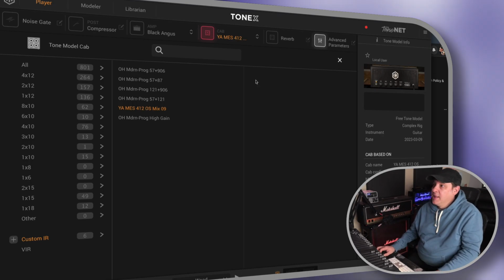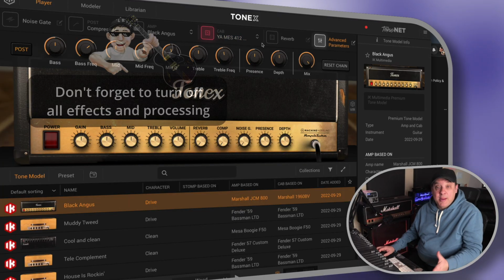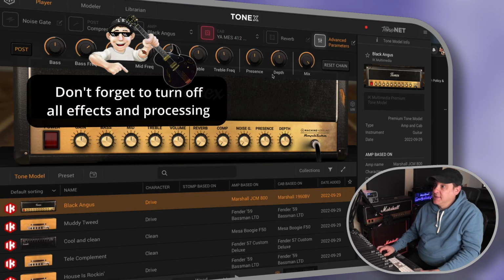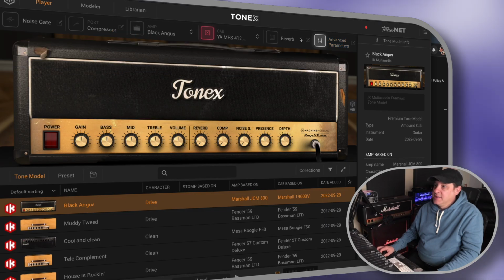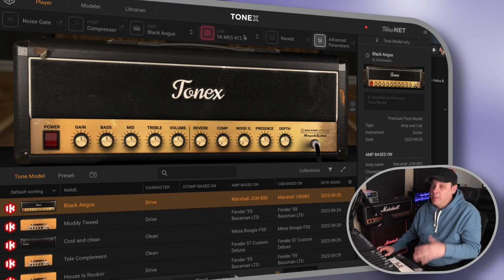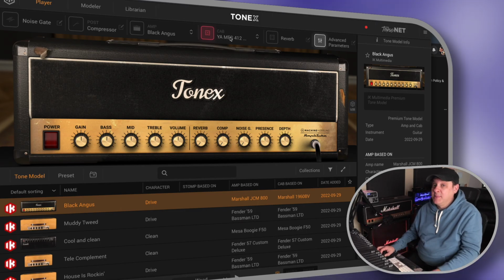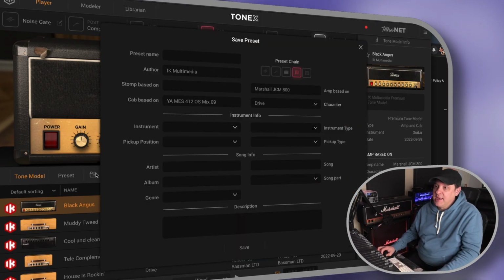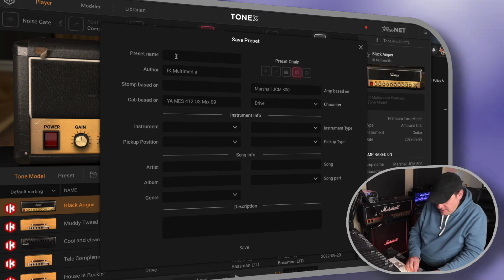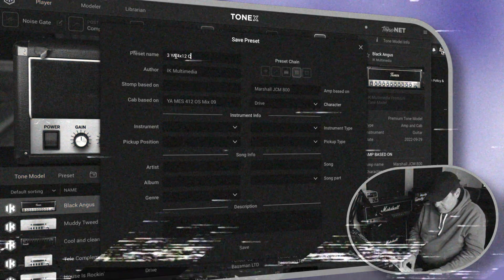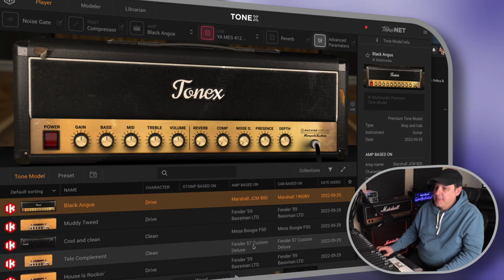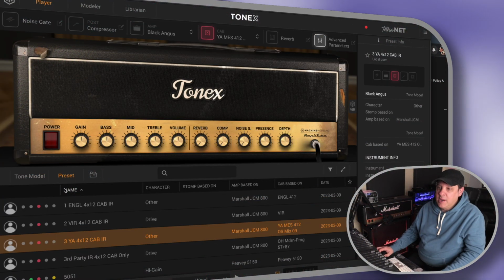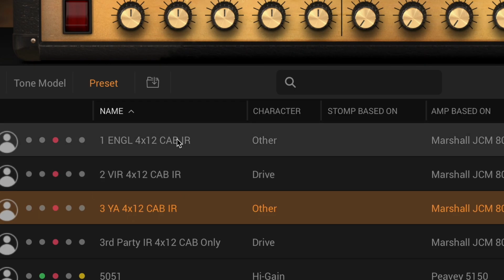So just like before, and then again double check in the advanced parameters that nothing else is adjusted here. Always good to double check that, and then we can close that. So once again, we have a new preset here, or about to be a preset just for the cabinet, but this time it's a third-party cab IR. And again, we'll save that. We'll call that number 3. And same thing, which is other, or your cab only, and then we can save that. So we go back into our preset list here. Now we can see the 3 presets that we've created already to zap over to the pedal.